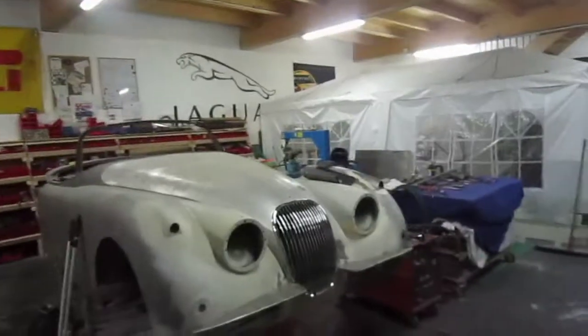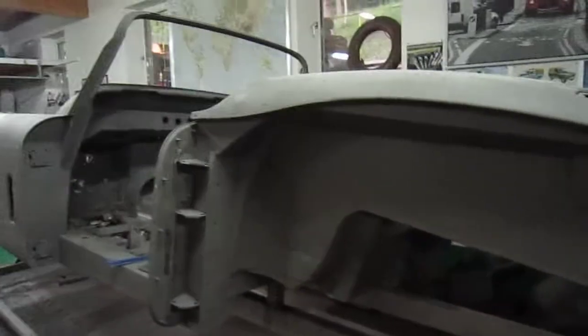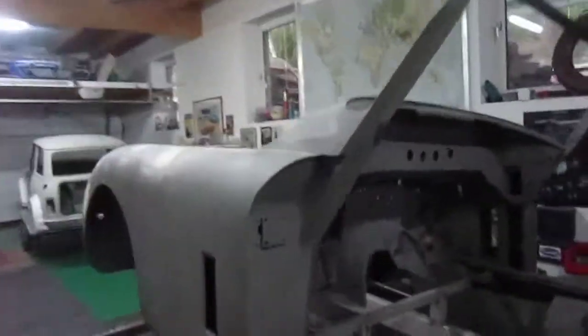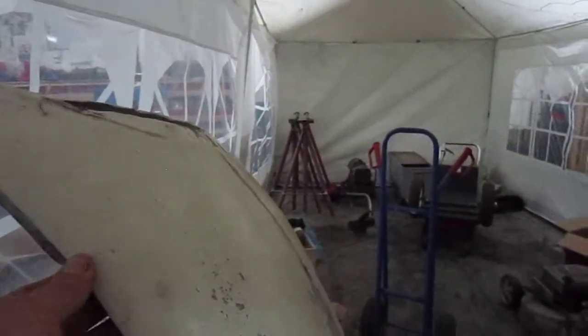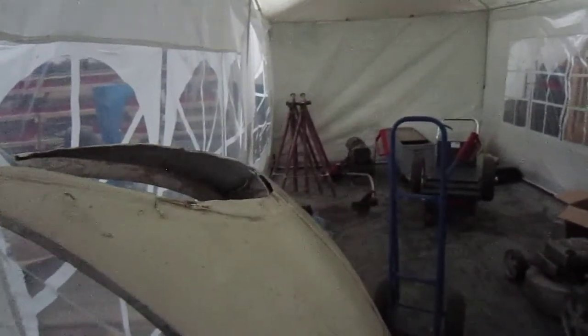Anyway, hopefully catch you in a couple of days and see if we can start getting this one into some shape. What we'll do with this is do the body shuts or the stone chip, because the body's in really good nick on this, and then we can start doing the front. The bonnet we're going to sandblast in the next few days, because unfortunately it's cracked in a few places. And I've got a friend, a guy I know who's got a business where he teaches people how to MIG and TIG weld to unbelievable standards, and he's going to TIG it all up for me and do some repairs. Unfortunately, it's been cut on the front and we have to replace that. So somehow we have to TIG aluminium into it, which is pretty difficult.